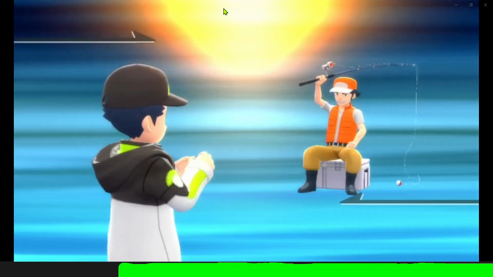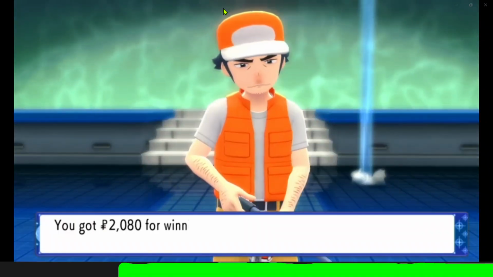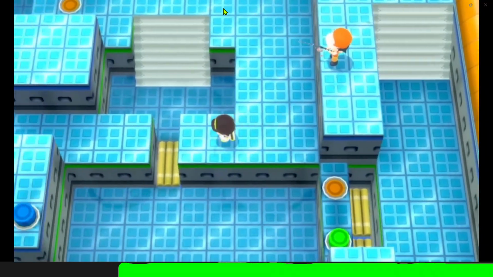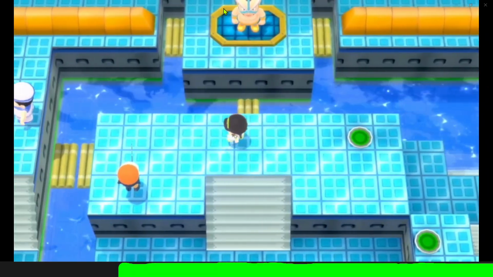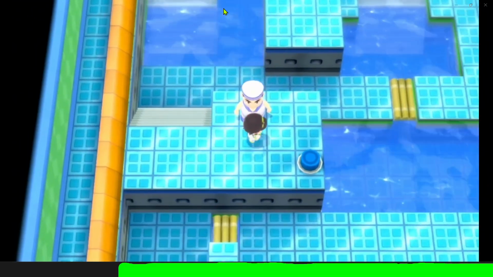Why are you fishing in a swimming pool, by the way? He has a Barboach, which is water and ground type, I think. Whiscash, I know for a fact, at least. So, you need a grass type in order to take it out, for sure. You need a grass type in a Sinnoh playthrough much more than you do in a Kanto playthrough, so that's why I got Torterra as well as Luxray.